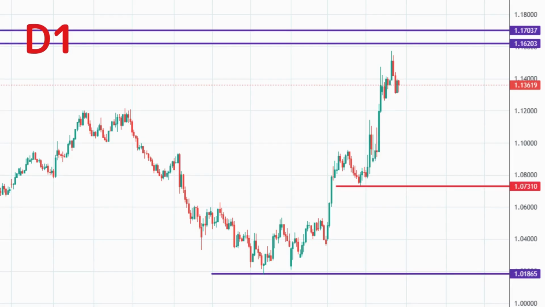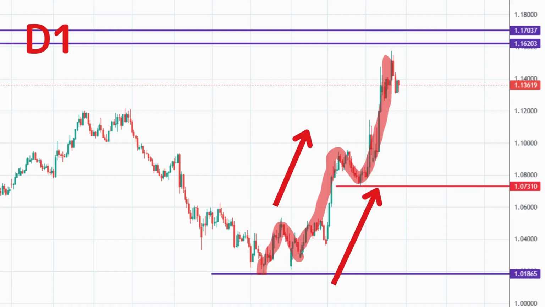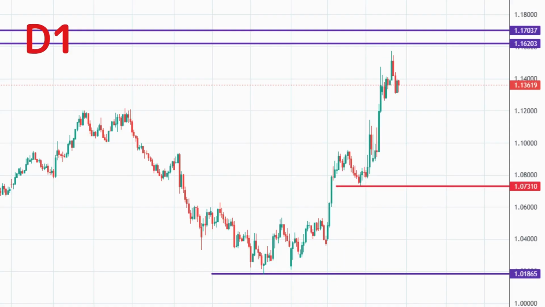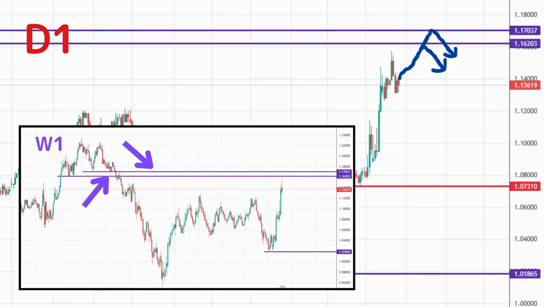Now moving on to the daily chart, we can see a strong ongoing uptrend here. The recent bullish momentum is very strong. The higher low is at this level, and as long as it remains unbroken, the daily chart will continue to be in an uptrend. Therefore, we can assume this kind of wave structure. Since both the weekly and daily charts are showing an uptrend, the basic strategy is to look for buying opportunities. However, if the price keeps pushing higher from here, we can also consider short-term selling strategies. In that case, it would be better to wait for a clear reaction at major resistance levels like this or this before taking any sell positions.